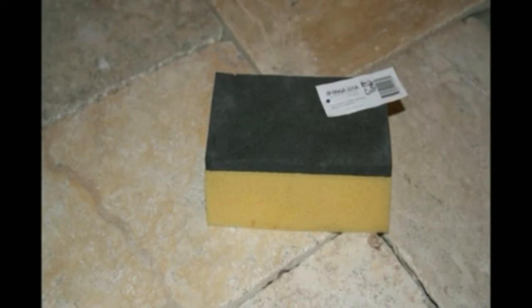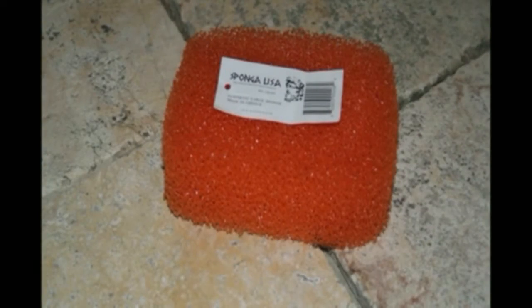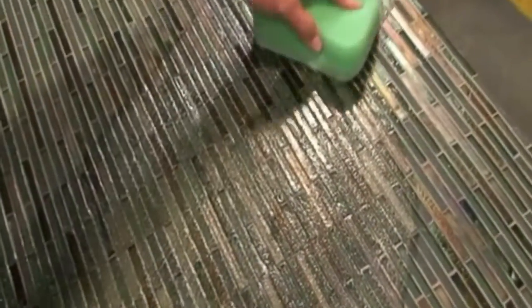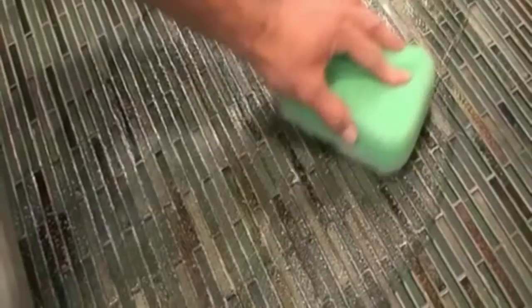The sponge float has a grout float built in as an economical and convenient solution for small jobs and repairs. Spreads grout and cleans up all in one, perfect for do-it-yourselfers. The epoxy sponge is an extra durable and extra aggressive sponge that works great for cleaning up epoxy grout. This sponge will not damage the tile or stone and will last a very long time. The sealer sponge is made to be extra dense so it holds plenty of sealer and deposits just the right amount onto the grout, tile, or stone with a smooth, even layer.